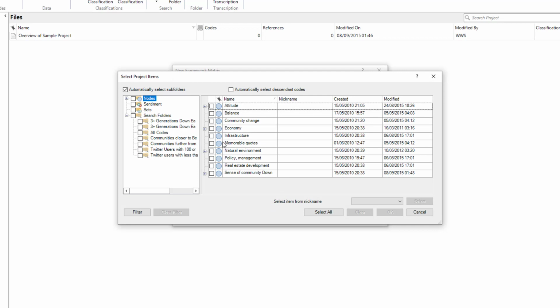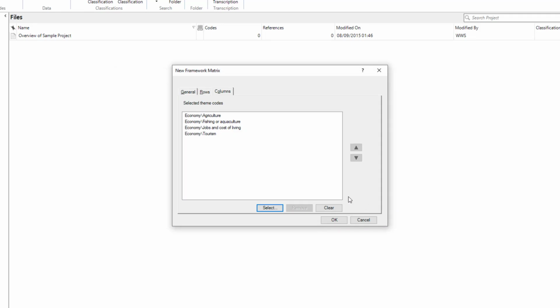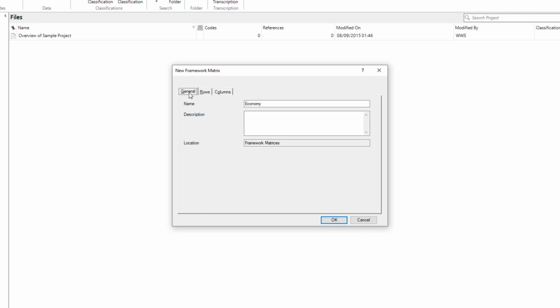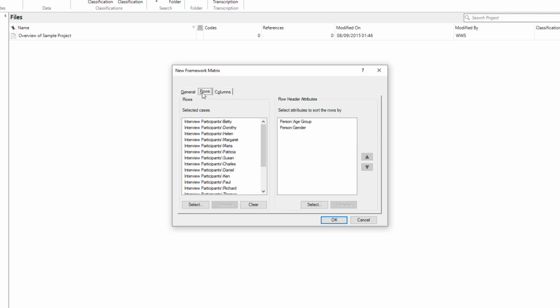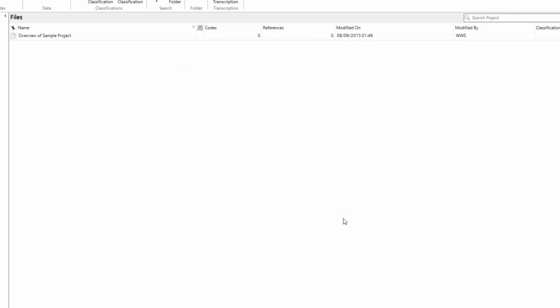As you can guess from the name of this, I'm going to be using the sub-themes of economy and clicking OK. So to summarise, we name our matrix, we select the cases we want to appear within its rows, and we select the themes we want to appear in its columns, and then we click OK.